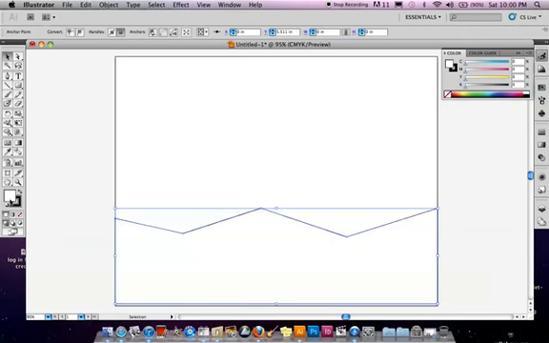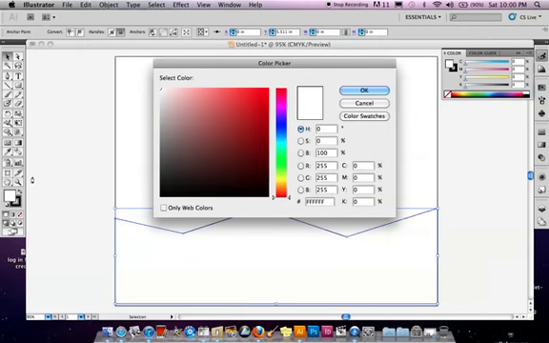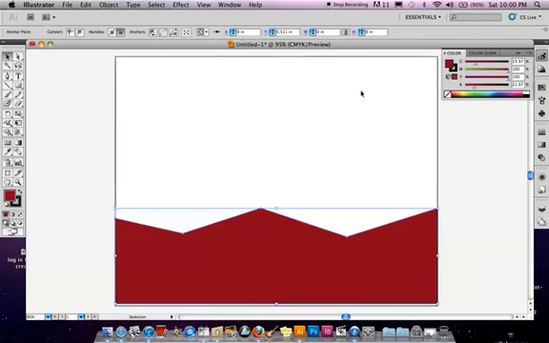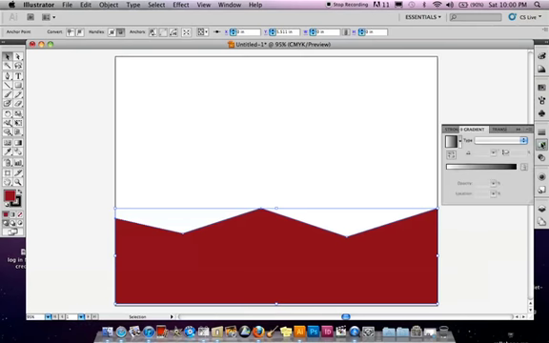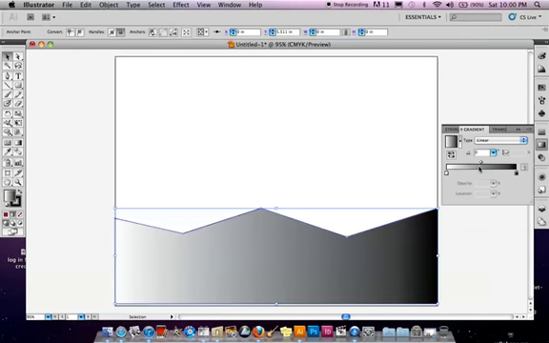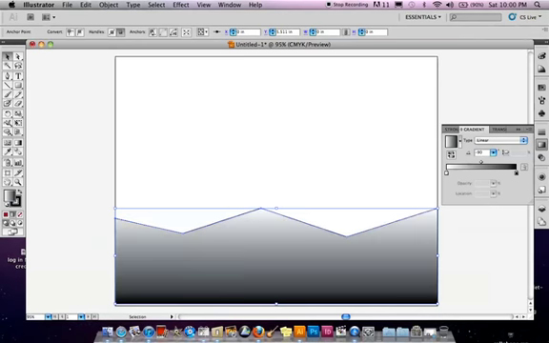So that means that, since it's selected, I can go in here and create a color for it if I wanted to. Okay, but you all are going to have to instead make it a gradient. So to bring the gradient out, just select it, and then all I have to do is change this right here, because I want the darkest part to be the bottom. So I'm going to make this -90. Okay, and just push return.